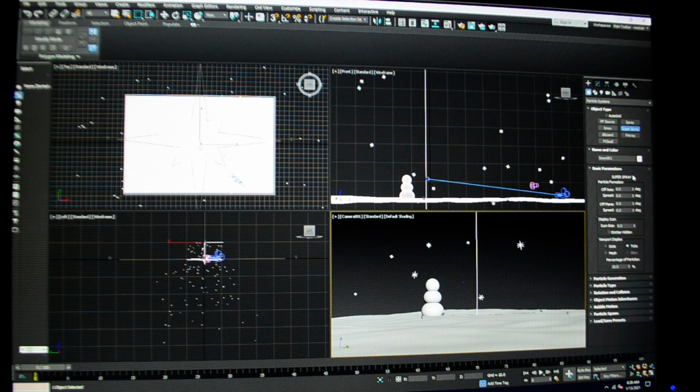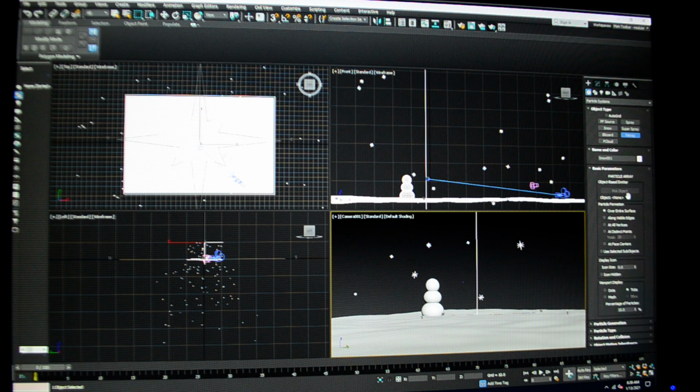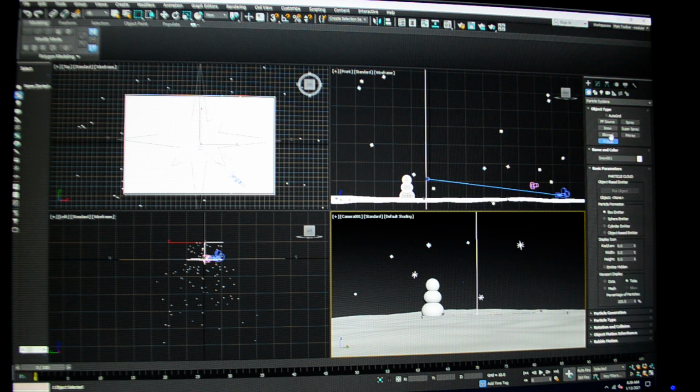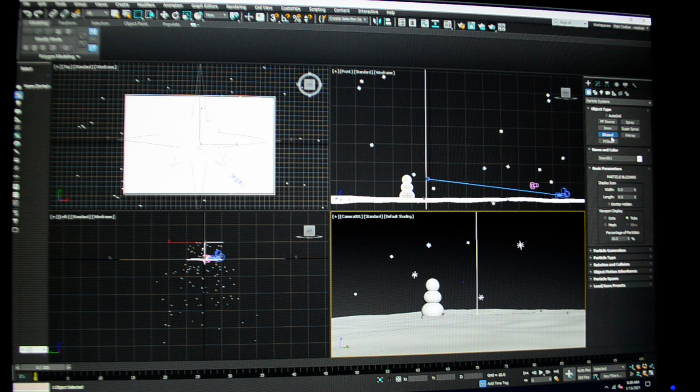And then there's super spray and particle array. So some of these are really complex. Let's see, I'm trying to figure out which one I want to show you guys next. Particle cloud's pretty cool. Alright, well, you're going to have to come back for the next video to find out.